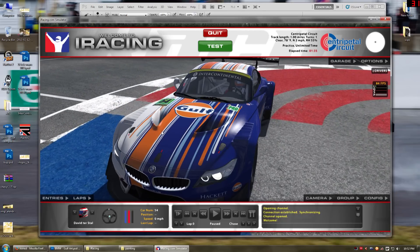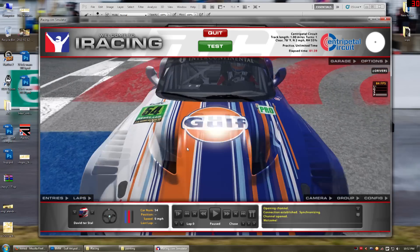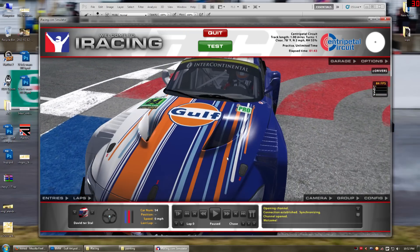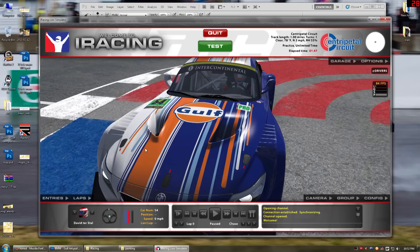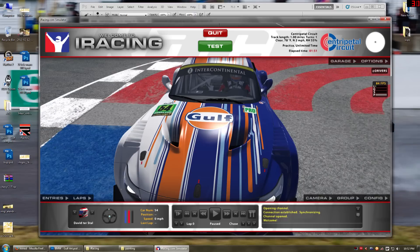Off-camera I went ahead and took all of these lines and put them right on the pixel to make them nice and sharp. I also drew some rounded rectangles and filled out these lines coming up on the sides. I made a little bit of an attempt to fill it in as it goes across these hood insets, but it looks a little derpy. I think I'm going to go change this — I'm not really feeling that right now.